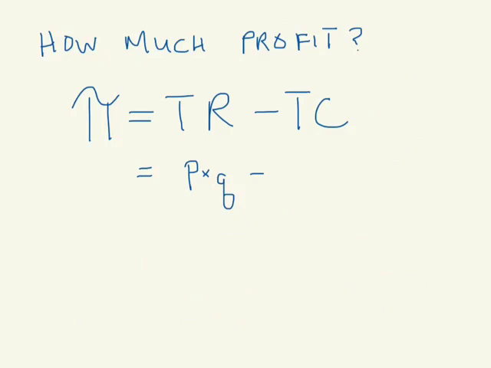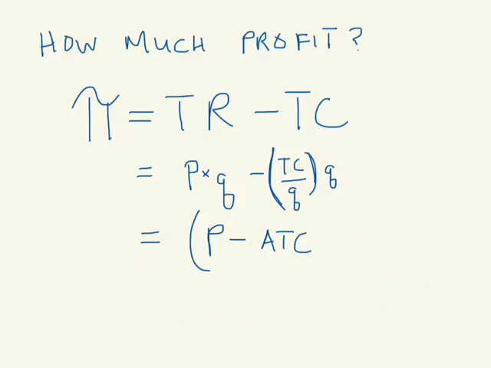It seems a little strange, but remember that average total cost was total cost divided by quantity. So we can actually divide total cost by quantity and multiply by quantity. Seems weird, right? But we're just multiplying total cost by quantity over quantity, which is 1. It's an identity, right? And then notice we can factor quantity out of this expression and get P minus average total costs. That's what total cost divided by quantity is. All that multiplied through by quantity is going to give us profits. And that corresponds to this graphical representation here.